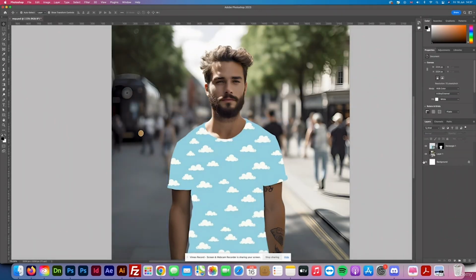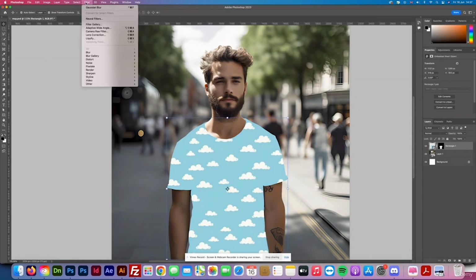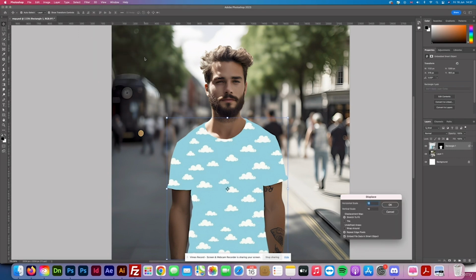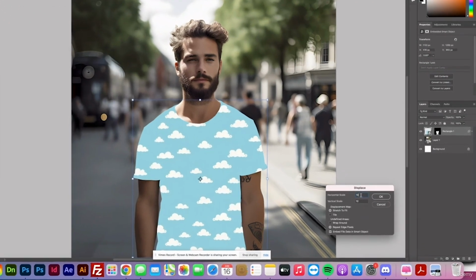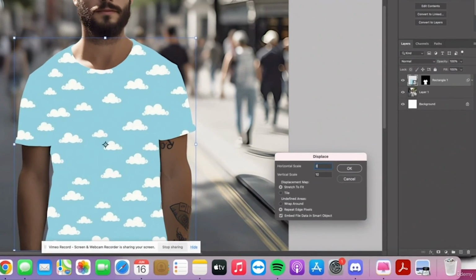With the rectangle layer selected, go to Filter, Distort, Displace. You can experiment with the settings, but in this example we used the following settings: N for horizontal scale and vertical scale, displacement map set to stretch to fit, and repeat edge pixels enabled.